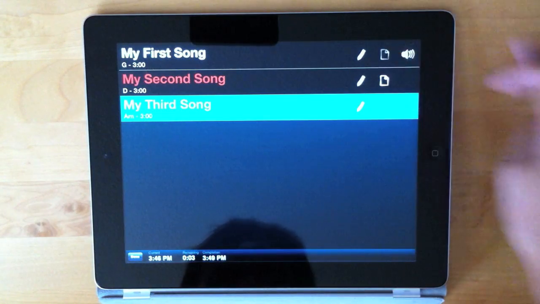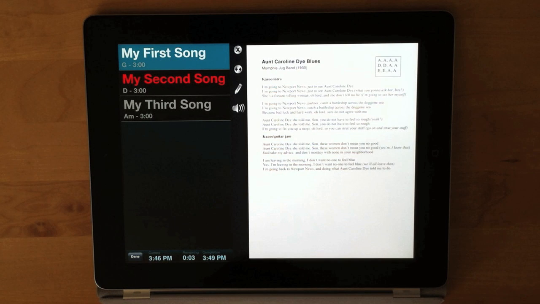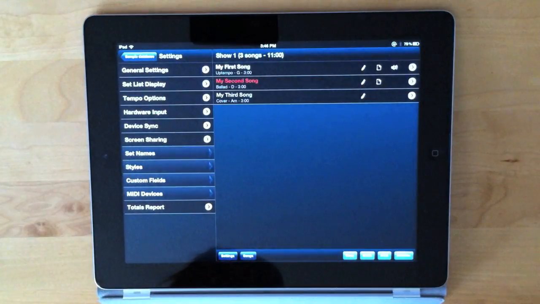Now, a lot of people attach documents to their songs so they can view them in the perform window, but many people are only using documents to include their lyrics, just plain text. They don't need the formatting and the chord chart like I have in my document here. So Setlistmaker now has an easier way to set that up.